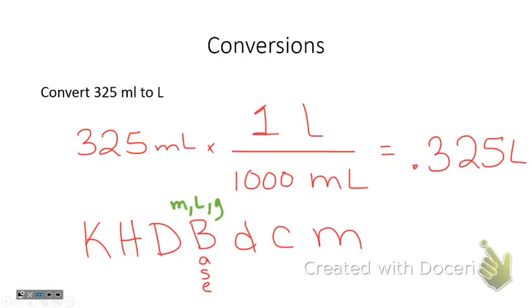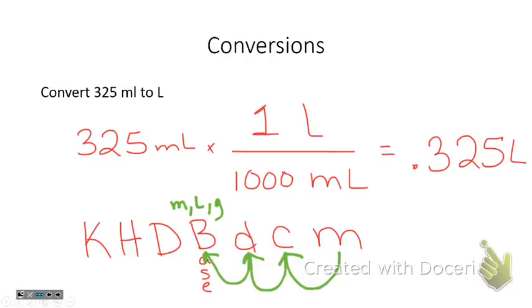And you can convert between milliliters to liters by looking at this chart and counting how many times you have to move. If I'm in milliliters and I want to get to my base unit, I move my decimal point to the left 1 space, 2 spaces, 3 spaces before I end at my base unit. So that's another cute way that you can remember it. King Henry died by drinking chocolate milk. Some of my students like that too. And it actually lets you convert between all those different prefixes there.